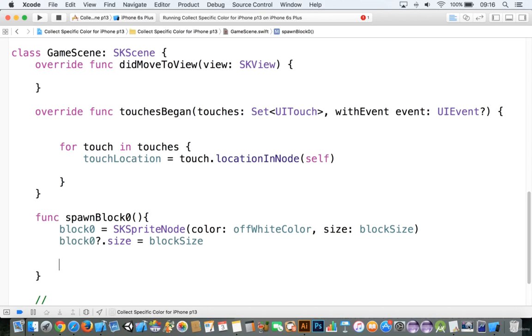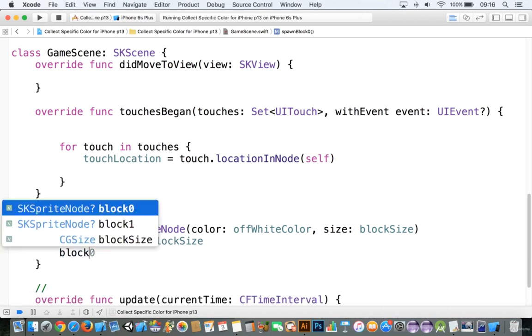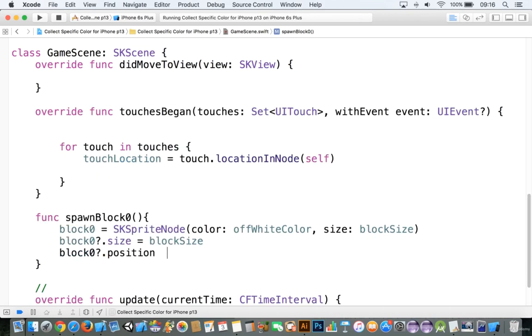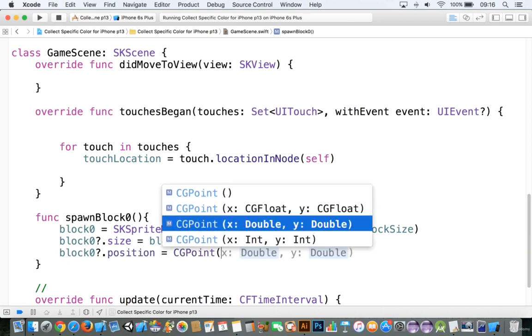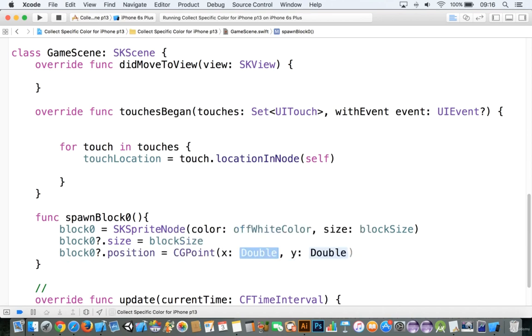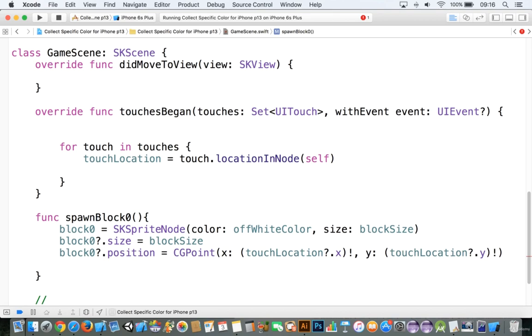We're going to also add in a position, so we'll say block0.position is equal to CGPoint, and the point here is going to be touchLocation.x exclamation point, and then touchLocation.y exclamation point, and make sure your brackets are set up here.